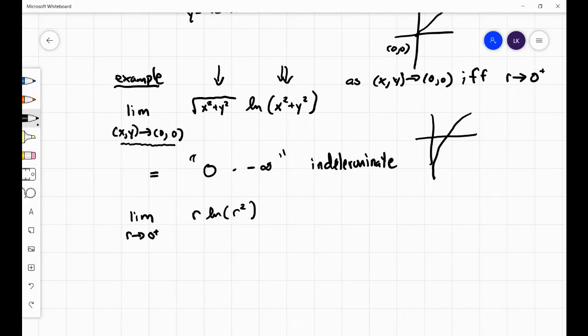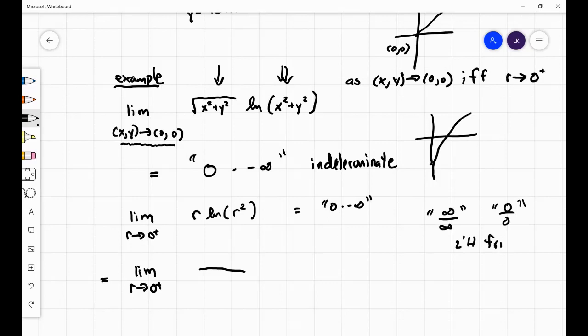So, of course, if you get an indeterminate form here, like 0 times some sort of infinity, there is a standard trick that you use. Namely, you want to get this into an indeterminate form which is L'Hopital friendly, say infinity divided by infinity, or 0 divided by 0. These are indeterminate but L'Hopital friendly, if you will.